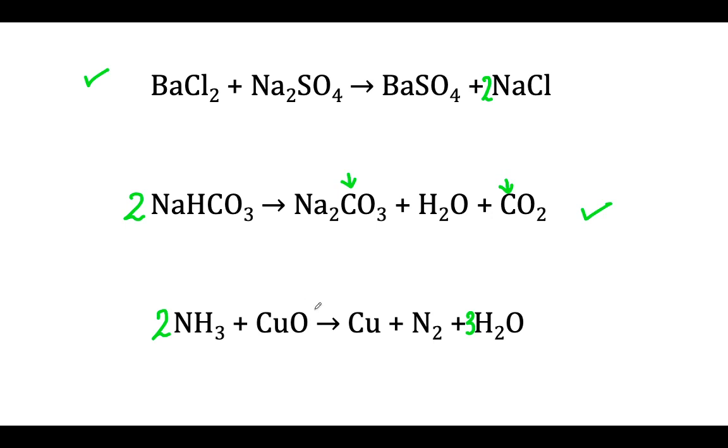That's good. 1 oxygen here, but 3 oxygens on this side. That means that I have to put in a number of 3 on the left side. Having done that, that changes the number of copper that I had. So I've got 3 copper here, but only 1 here. In order to balance that out, I would put a coefficient of 3. So if I take a look, all of this is balanced. And that's it.